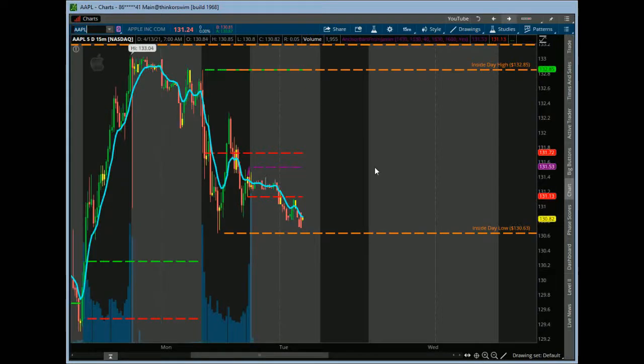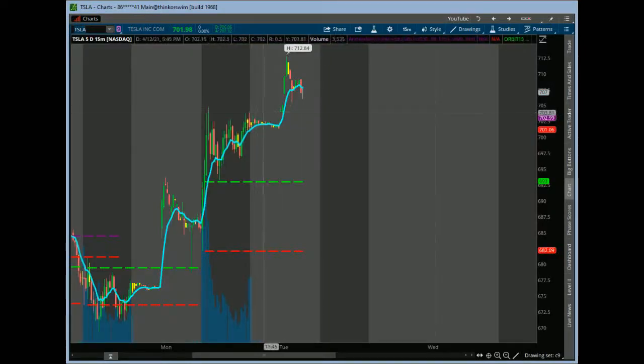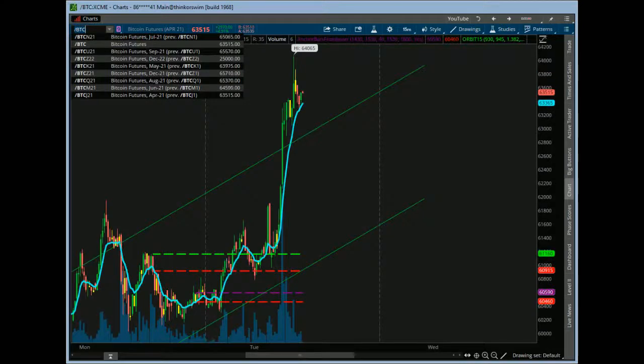Apple this morning, let's see how it's behaving. It's pulling back out of its 60 anchor range from yesterday, so definitely want to keep an eye on it today. Tesla, let's keep an eye on Tesla this morning. I don't think it had an upgrade this morning. It was just gapping up today. I'm not really seeing any upgrade news on it, but it was gapping up a little bit earlier, and could be pulling back a little this morning too. So keep an eye on that going into today. Good stuff. Let's take a look at Bitcoin. Bitcoin, guys, fresh all-time highs.